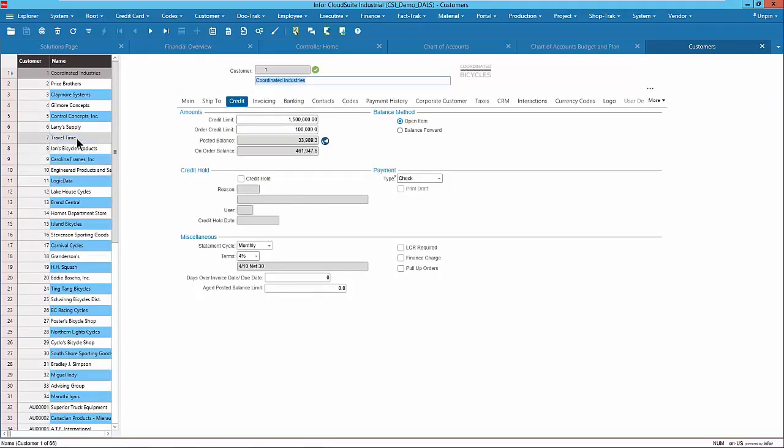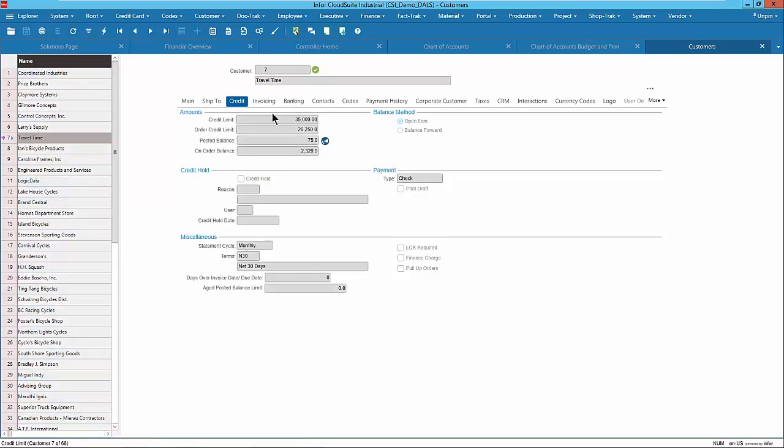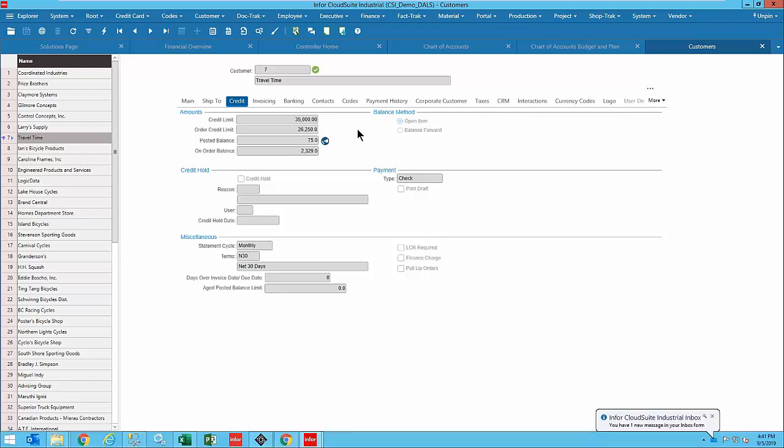And I can say for a given customer, let's say Travel Time, let's pick on this guy. Maybe I want to increase his credit limit from $35,000 to $40,000. So you can turn on a workflow behind this that when I save the record, let's see if I've got this turned on, save the record. So notice that I can enter in the field and then suddenly it's grayed out and it's reverted. That means there's a workflow active now against the record. We've gone out to the credit manager to ask for approval. So even though this person put that value in here, it has not taken effect as yet.